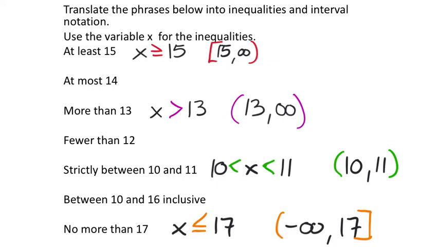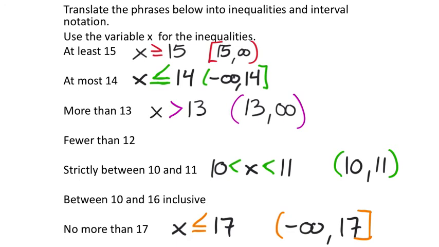All right, this next one where it says at most 14. So we are comparing x with 14 right here. But again, it says that it's at most that 14, which means it could be equal to the 14 because that would be its mostest. x cannot be bigger than that, so it has to show that it will be less than. So less than or equal to there. And then our interval for this one will need to show that 14 is the biggest value, and that means it would go all the way to negative infinity, which is never included. But the 14 is included, so we're going to have to put in a square bracket there.